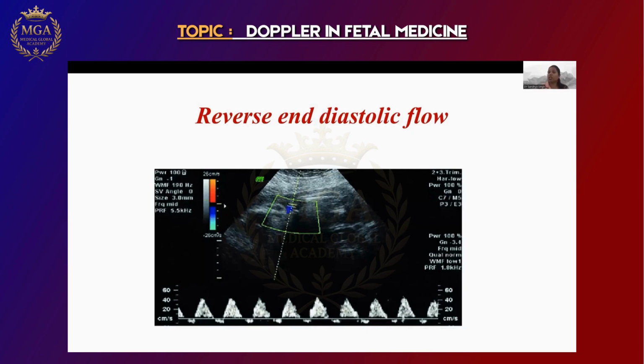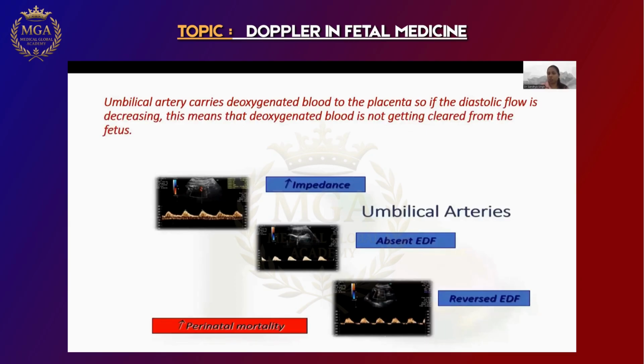So it is like a stage-wise progression. The baby is worsening. Okay? This is how umbilical artery absent and reversal will look. So this slide only I was trying to explain to you. First the resistance will increase. Why? To actually make some blood go to the placenta. That also fails, there will be no flow. And eventually the placenta will have more pressure and it will start sending blood back to the baby. So this is what happens in increased PI, absent and reversal. It keeps on happening stepwise as the placental function is worsening.